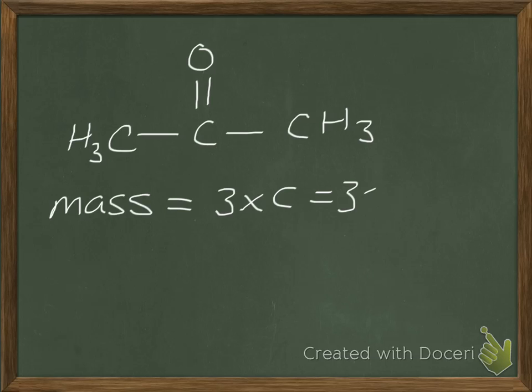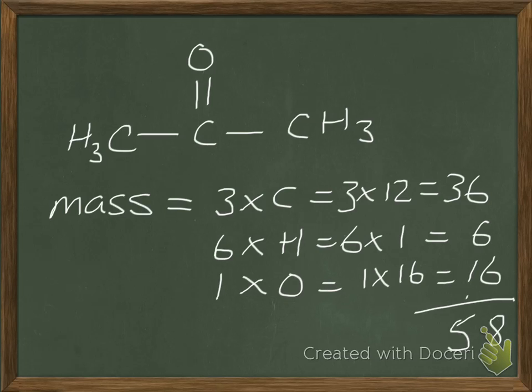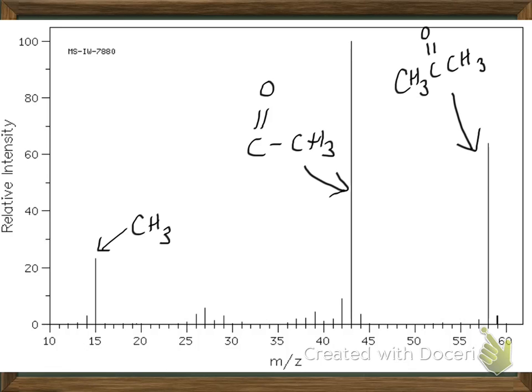Now, both propanone and propanal weigh 58 grams, so we hope that our mass spectrogram is going to tell us that we have got a compound that weighs 58 grams and not something heavier, which would mean that we had propanoic acid. So here is our spectrum, and this is a spectrum of propanone. You can see a large peak at 58. That shows that we've got the compound that we want.